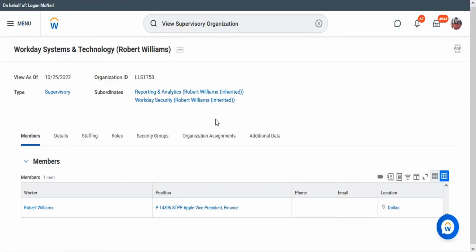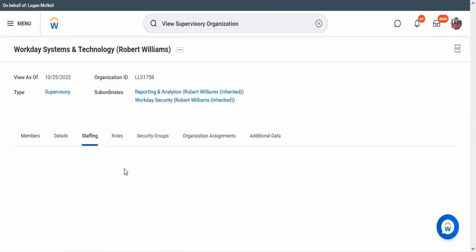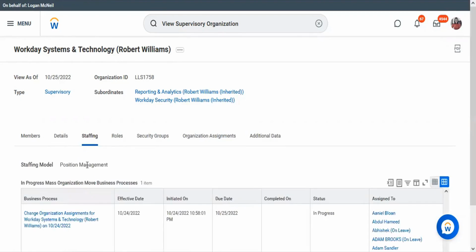We need to have it before we hire an employee. The reason why we need a position is because the organizations that we have created are of position management staffing model. Whenever we have a staffing model called position management, a position has to be created before we hire an employee.